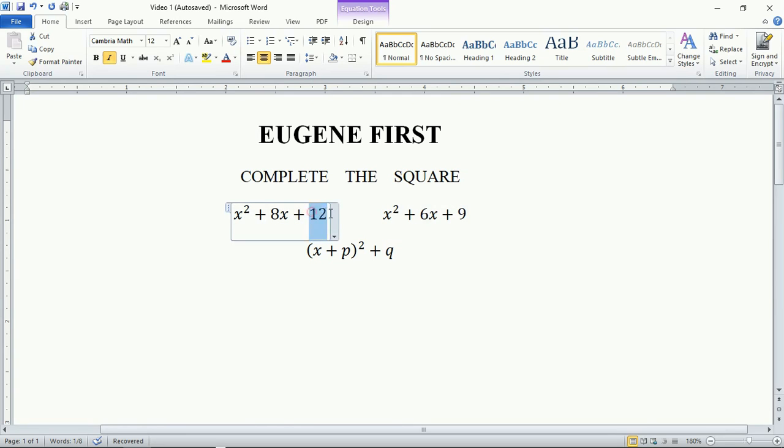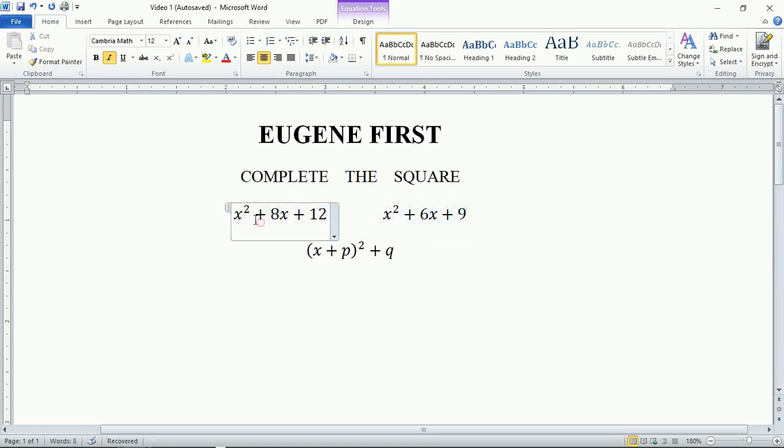If you look at this C part, there are no two identical factors that will give you a product of 12 and a sum of 8. But here you can get two identical factors, 3 and 3. 3 times 3 gives you 9, and 3 plus 3 gives you 6. So this one is not a complete square, it's not a square number, but this one is a square number.